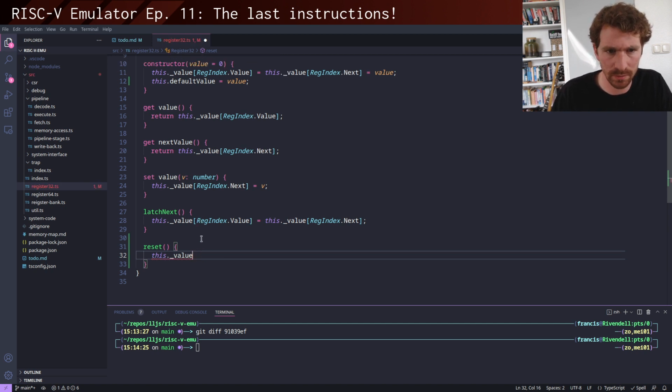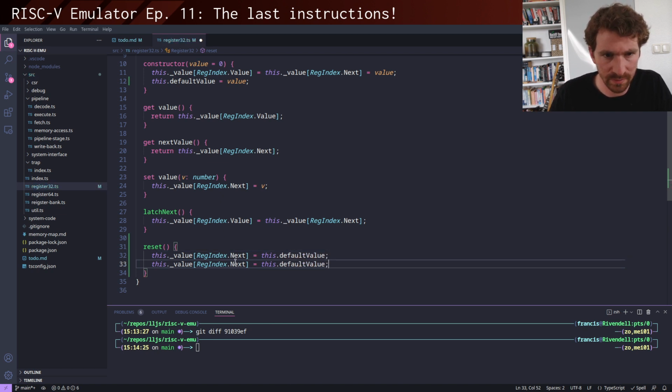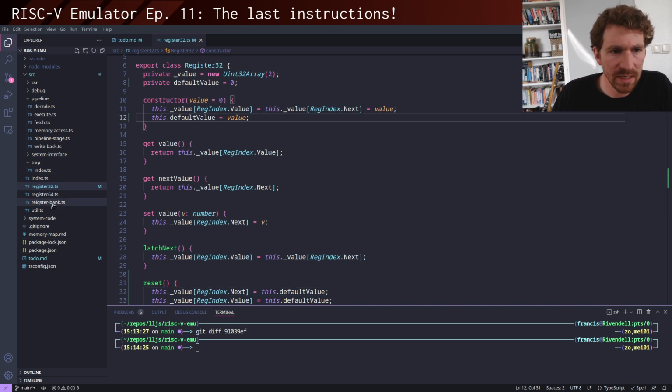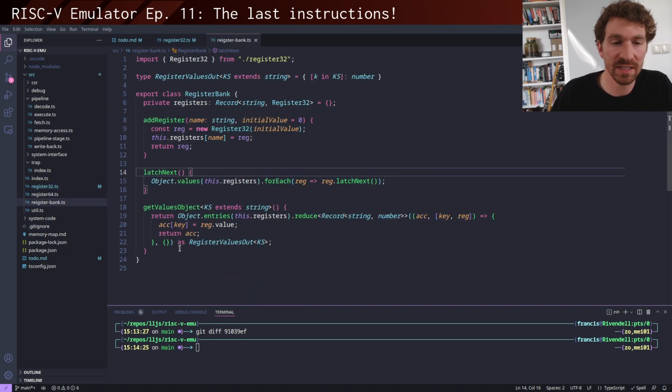Oh no, of course, the next value is this.default, and this.value is default. So whenever we call reset, we set back to the default value. Pretty straightforward. Then, since all of our registers are used in this register bank abstraction, let's add a reset here as well.